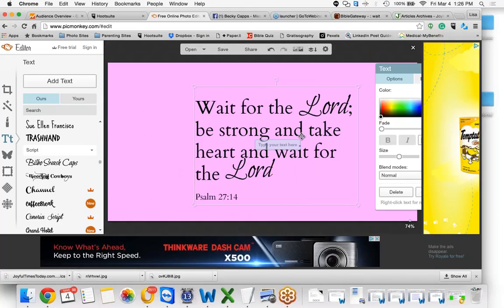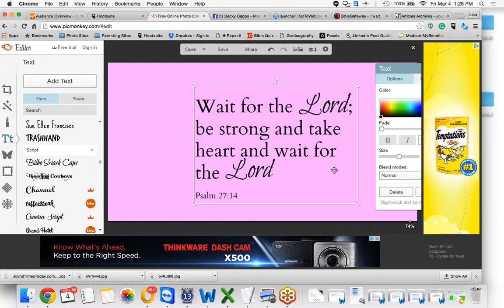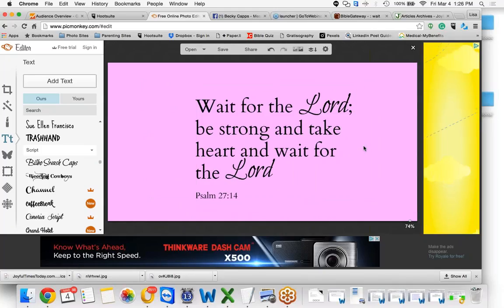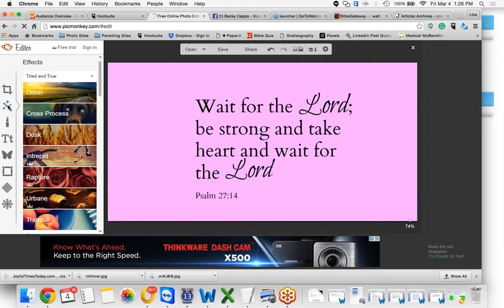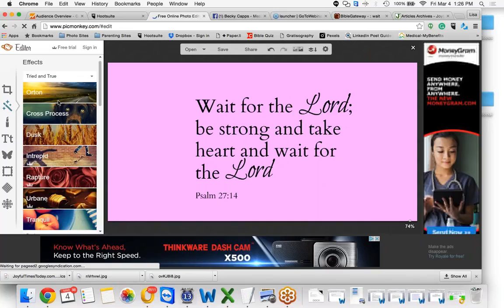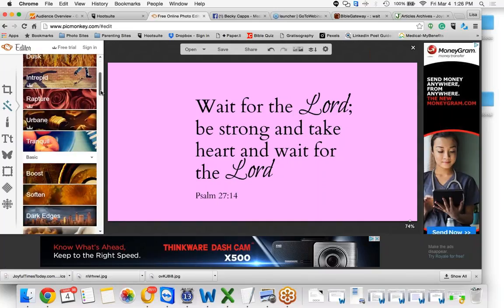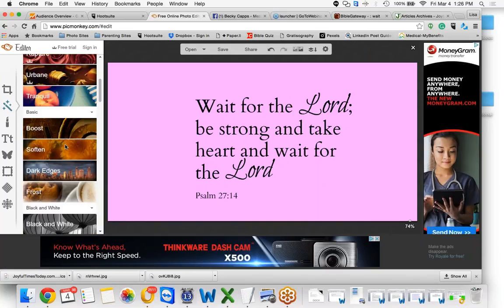Right. Yeah. Okay. So let's say we really like the look, we like the lavender, but we want to add a little bit of jazz to it. This right here, you see over here on the left-hand side, it looks like a magic wand. This has a whole bunch of fun features that you can use to boost, soften.